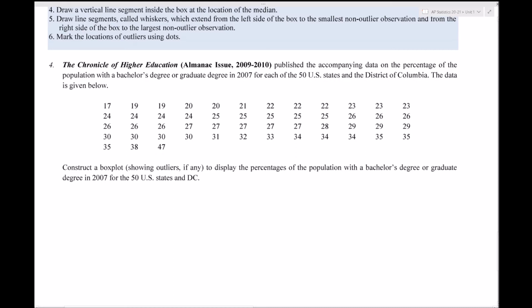So for this data, I know I read it for one of my class periods, but probably not for both. What we have here is data for each of the 50 United States plus District of Columbia, DC, separate from the United States. A lot of the times, census data will add a 51st region like that, DC on its own. So there are 51 values here. If that's 51 values, and that's 3 left over here, we're left with 48 for these first 4 rows. I notice that that's 4 rows. It's 12 all the way across. So 12, 24, 36, 48, 49, 50, 51 is how that works.